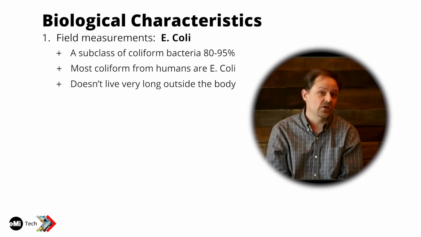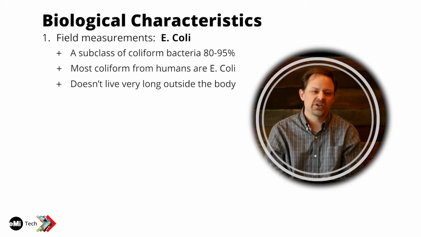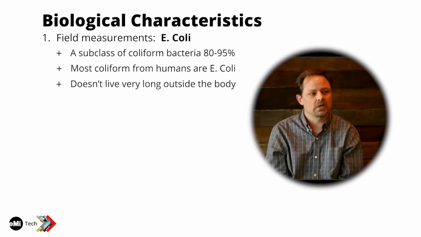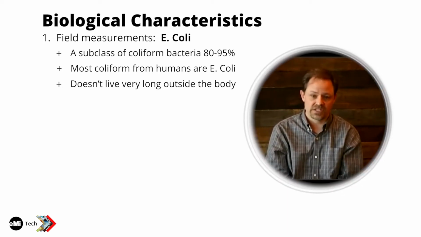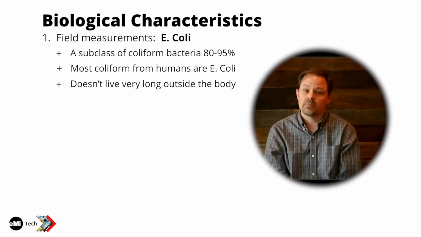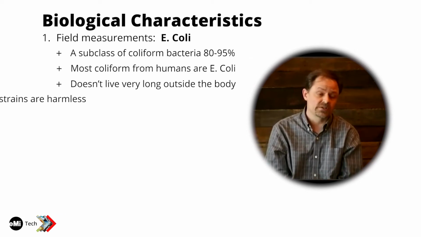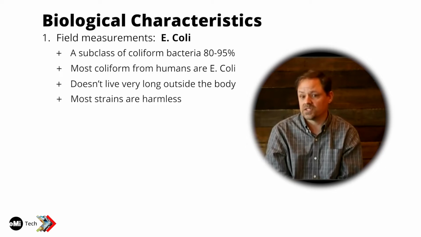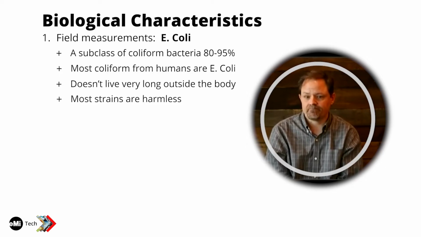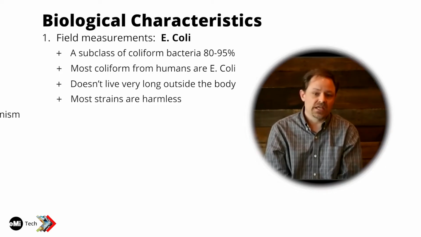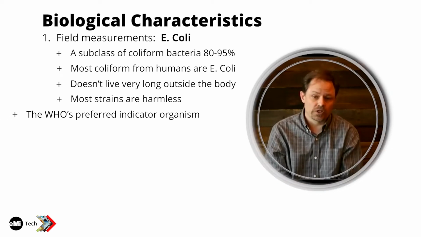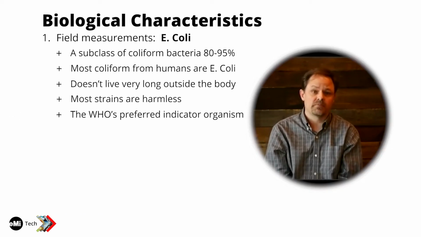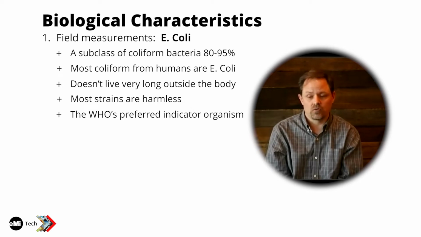So if you're seeing E. coli in water, it's a pretty good indication that you have a pretty direct connection to fecal contamination. Now, that being said, most strains of E. coli are still harmless, but some E. coli do actually cause waterborne illnesses, and in particular, severe diarrhea. So these days, E. coli is really the preferred indicator organism for the biological quality of water.